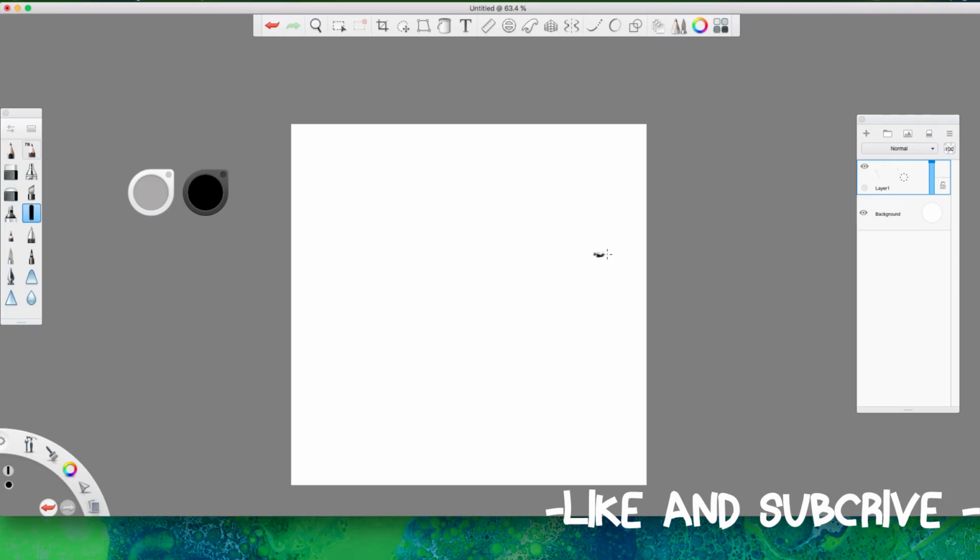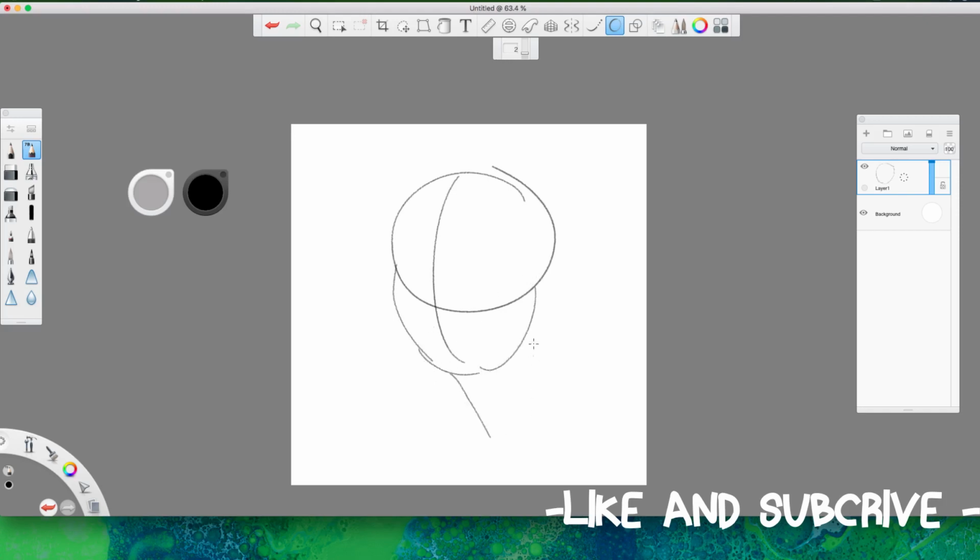So first, you have to determine the way that your face is going to be looking. So let's draw a quick face. It starts off with a circle, or you could even use sheets, which a decent amount of people do, and then the neck.